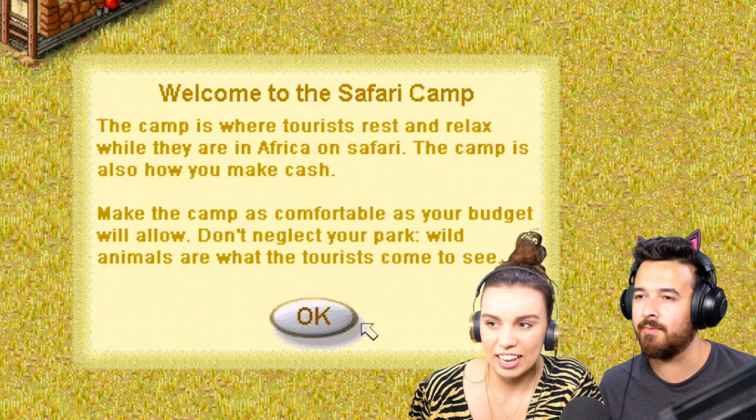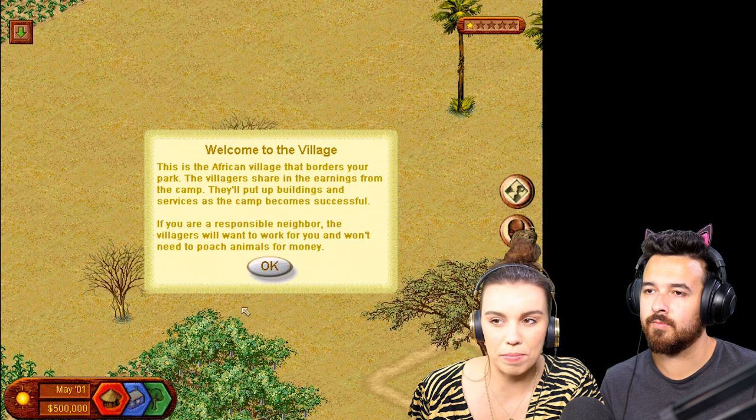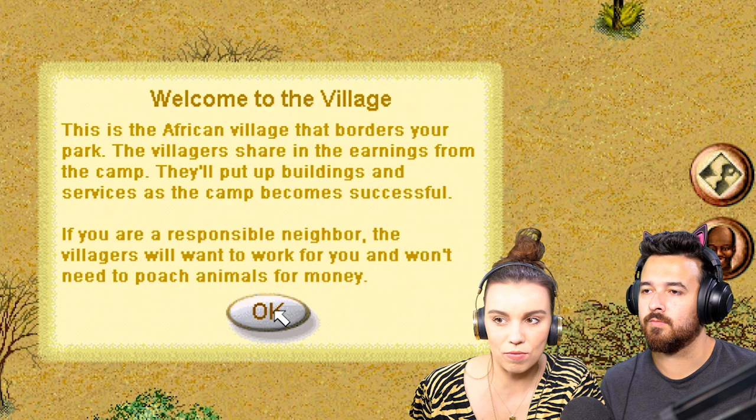So this is our park, this is our camp, and this is our village. This is an African village that borders your park. The villagers share in the earnings from the camp. They'll put up buildings and services as the camp becomes successful. If you're a responsible neighbor, the villagers will want to work for you and won't need to poach animals for money. Okay, what do we need to do?